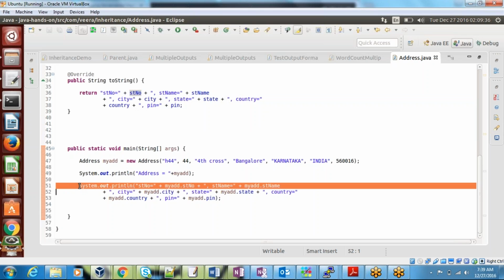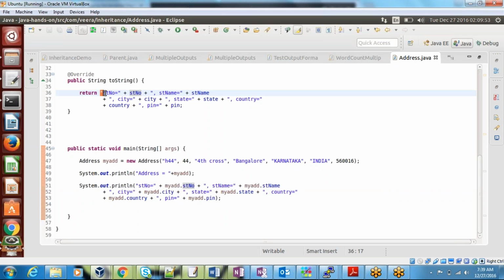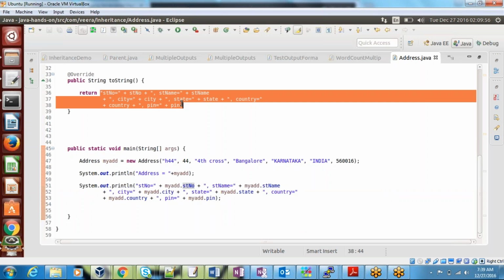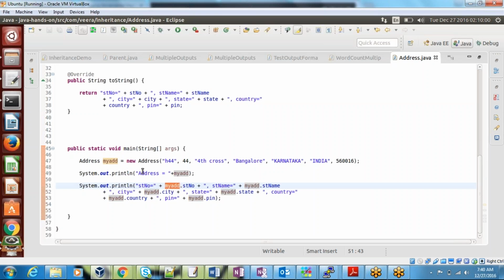If you want to print your object, how will you do it? In the lines 51, 52, 53, my id dot student number, my address dot street name, my address dot city, the same thing. How we print in the main method, the same thing we write in the toString method. Here I used my address because this is an object, and inside the object I get the value.